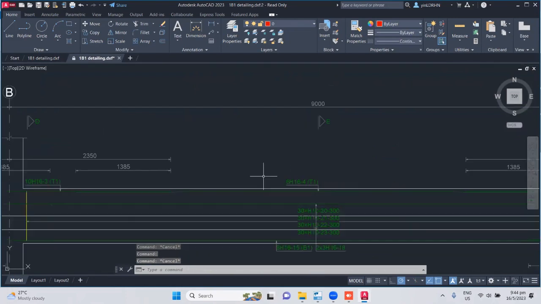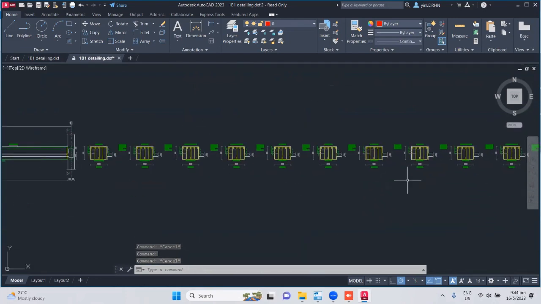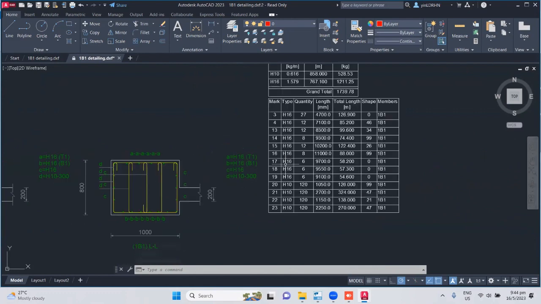This is type 4. Okay, so for all these bars, in the bar bending schedule, you can see type 3, what's the quantity, length, diameter, right? Quantity, how many numbers, total length, and the length of one element, one unit length, right? This is the shape code also.